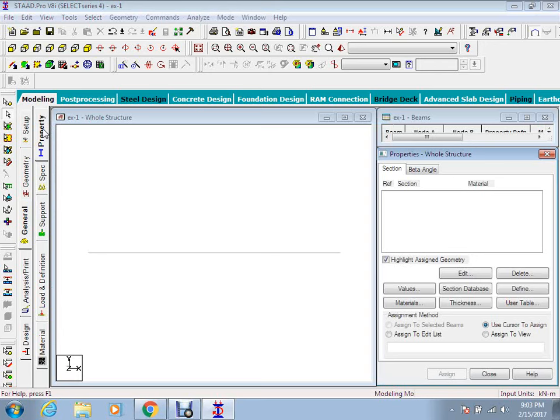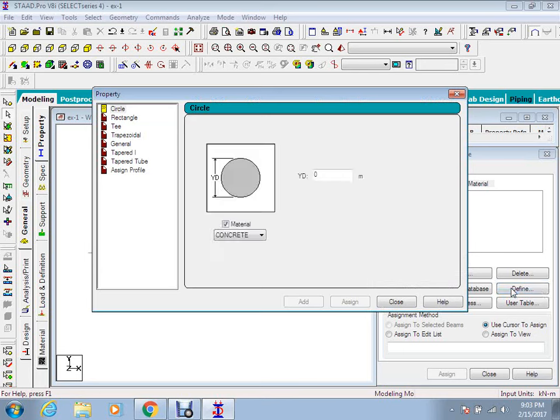For any beam there is a thickness and depth, so we have to define depth and thickness. Select define, select rectangle. We have to design a rectangular beam only.